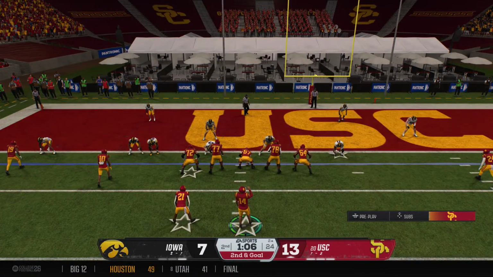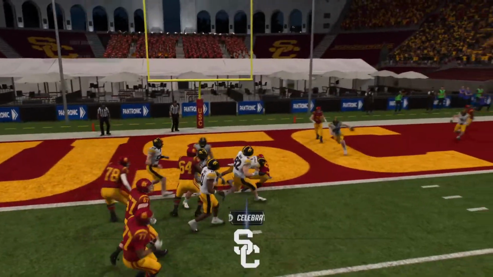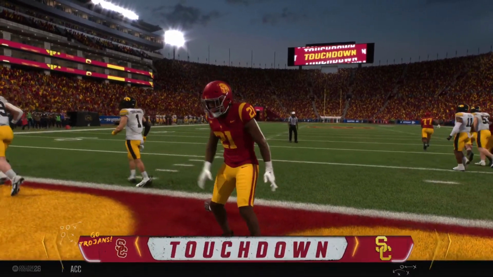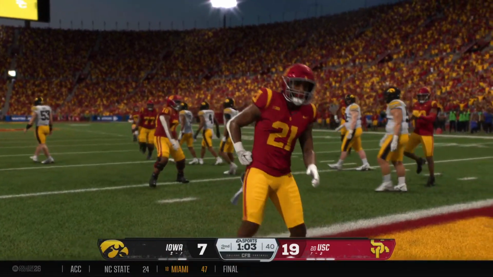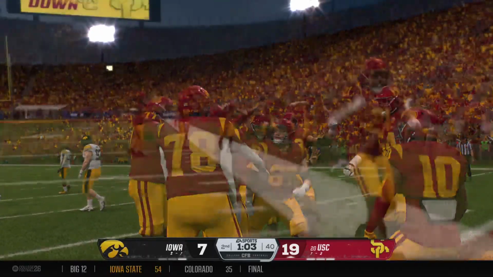We got a timeout here late in the first half, and they'll try to get more points on the board before the break. Into the end zone he goes. Touchdown, Trojan. And the running back was not going to be denied on that play. He had a hole, he saw it, he put his foot in the ground, and that was pay dirt.